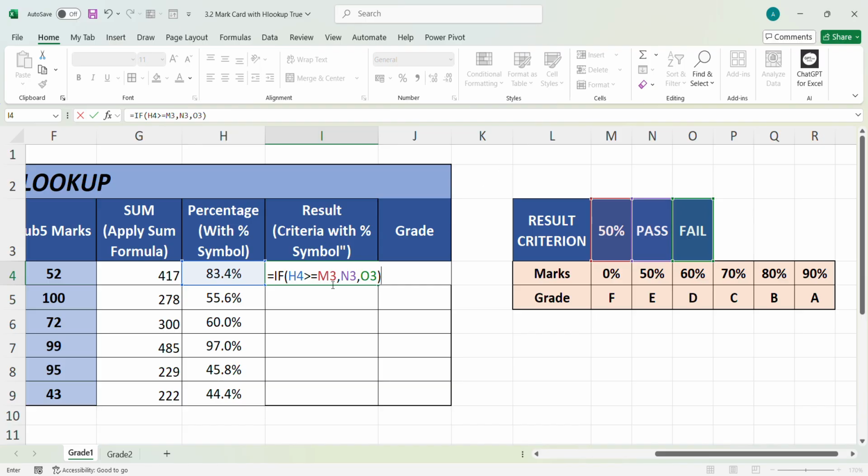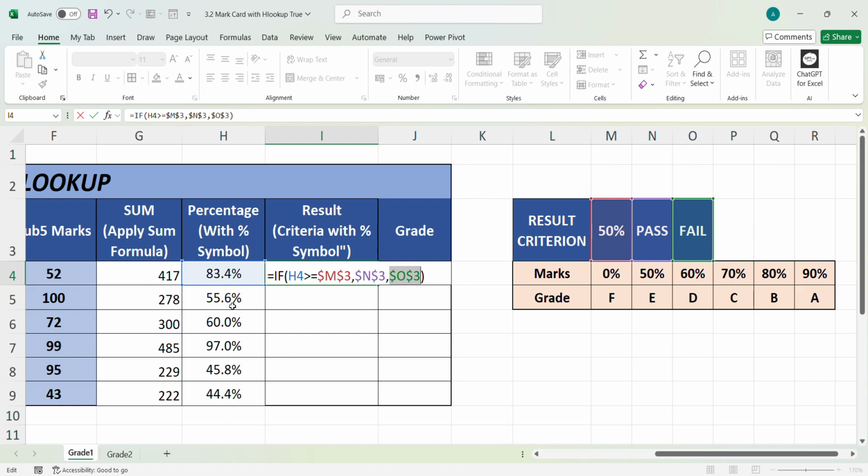The only thing we have to take care of is to freeze these cells because the criteria is fixed. So how will we freeze? Function F4, for this also F4, for this also F4. Now the question arises, why am I not freezing H4? Because I will be copying the formula for each student, wherein each student's percentage has been mentioned.